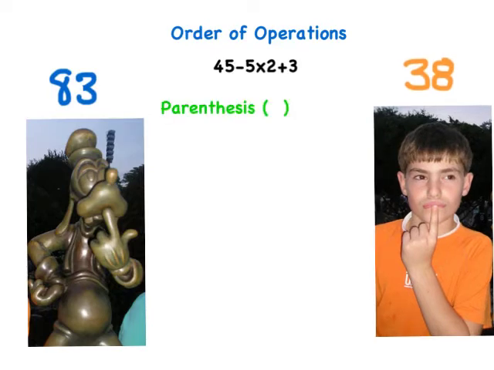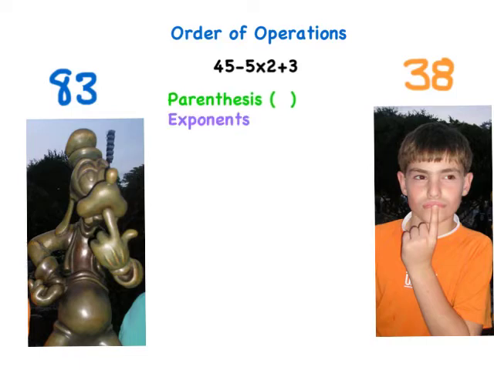Well, the first thing we're going to look for in any expression is, ask yourself, are there any parentheses? Because if there are, we have to do what's inside those first. Well, if you look at our expression, we don't have any parentheses. So we'll take a look at what's next in the order of operations. Then after checking for parentheses, we're going to see if there are any exponents in our expression, which we do not have any of those.